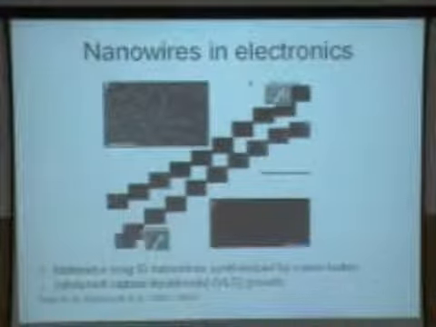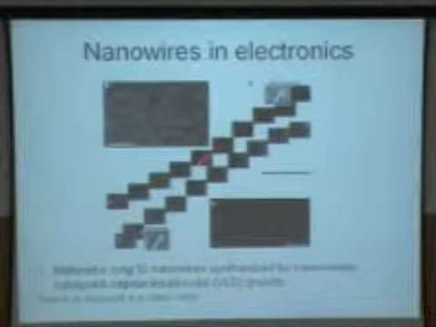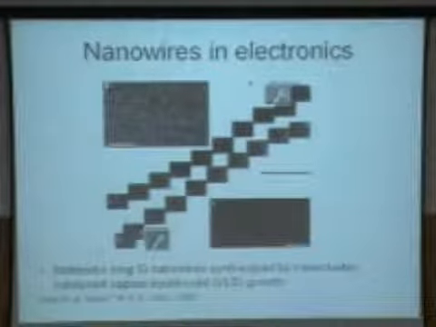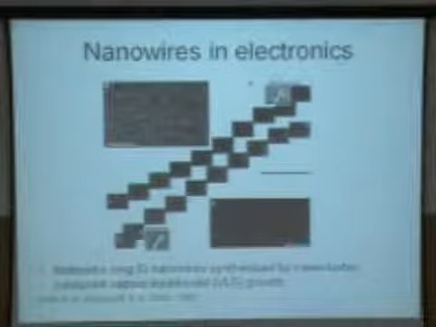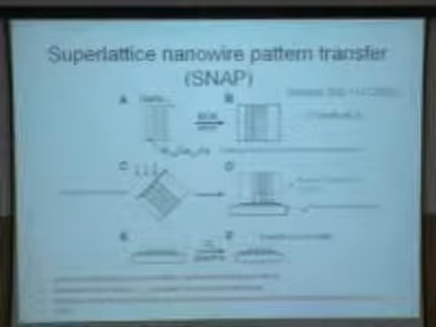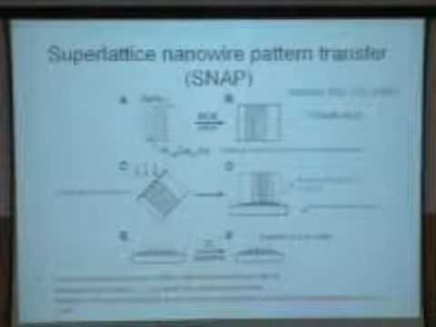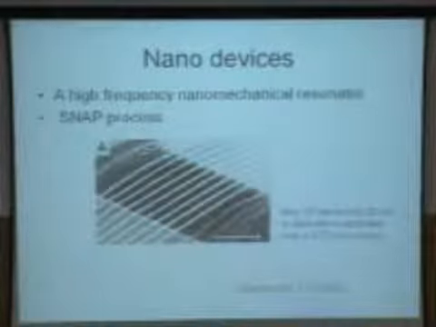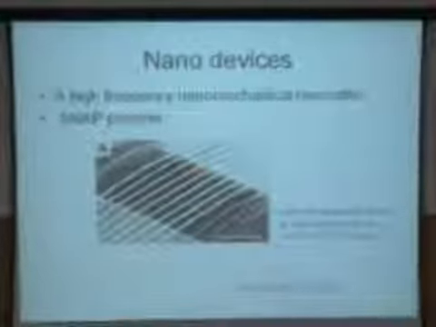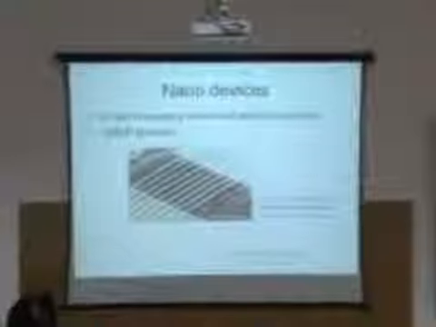These are nanowires which have been already made. These are silicon nanowires, very long nanowires, which are made by vapor liquid solid growth. This is a technique developed by James Heath at, I think, UCLA. This is a very famous technique now. You can make very standard wires. These are platinum wires of 20 nanometers, and they have made devices out of that. These are very large arrays of 40 platinum nanowires.